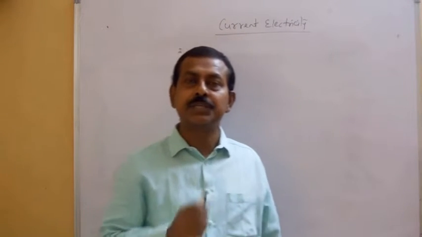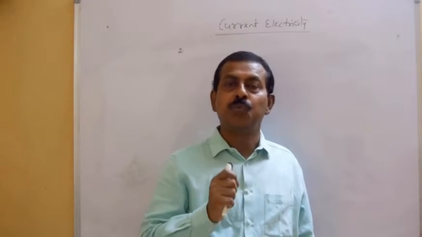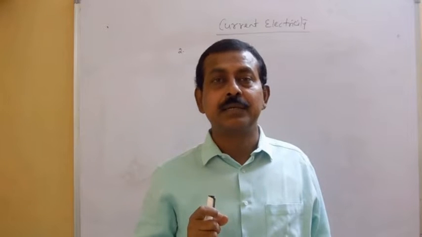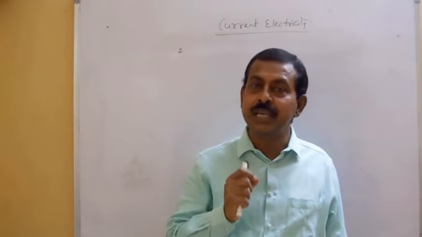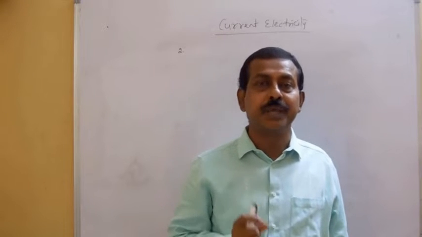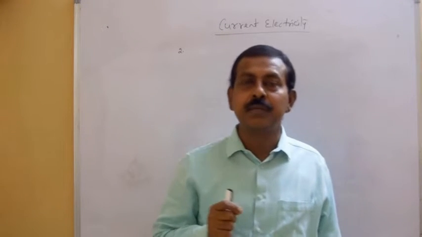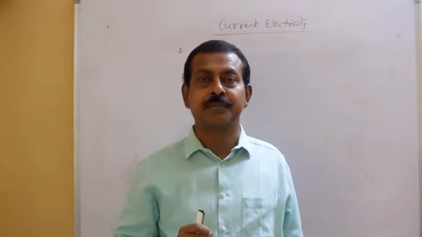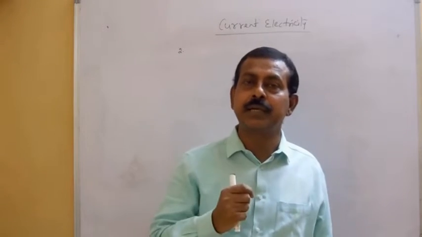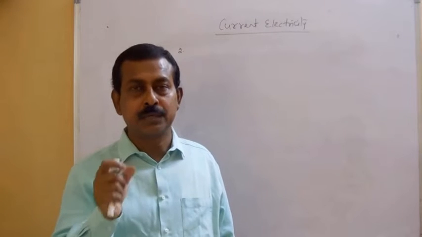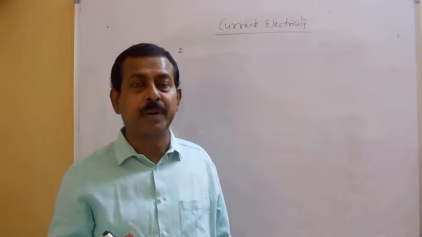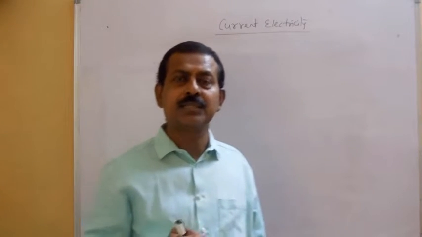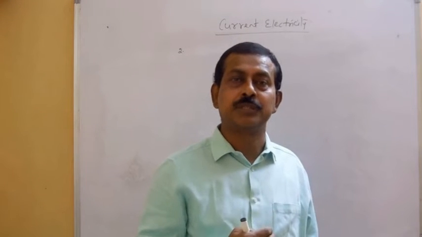Second point, electric current is due to the flow of free electrons through a conductor, and it is due to the flow of free electrons and ions in case of an electrolyte, and it is due to the flow of electrons and holes in case of a semiconductor. So do remember that electric current is due to different particles which take part in constituting current in different cases. Only for conductors, it will be due to the free electrons.